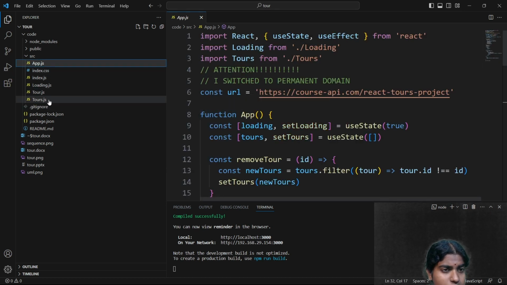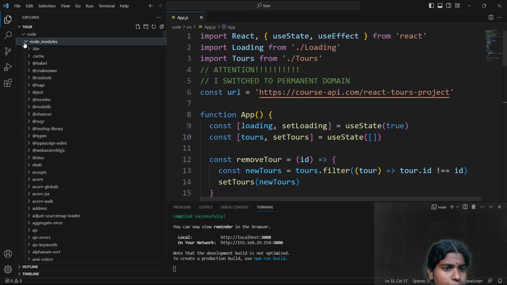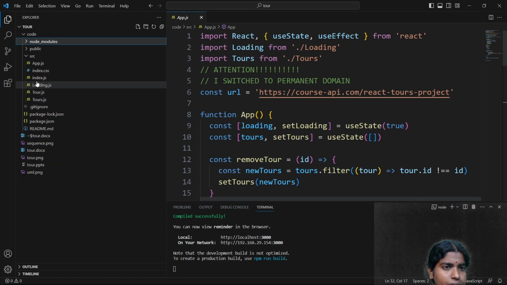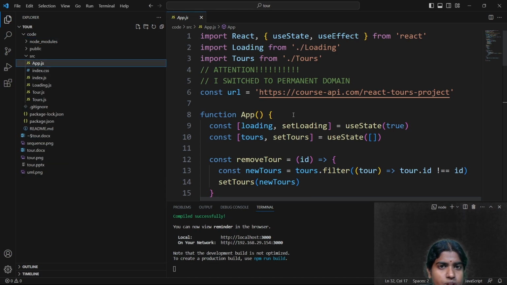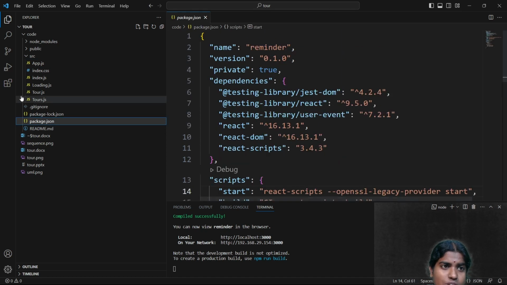I also have this package.json, where all my project configurations are present.